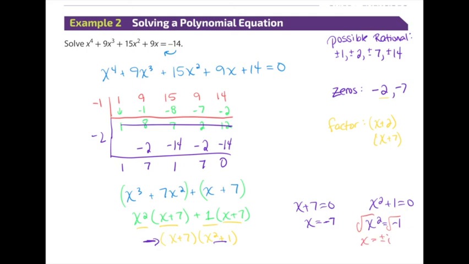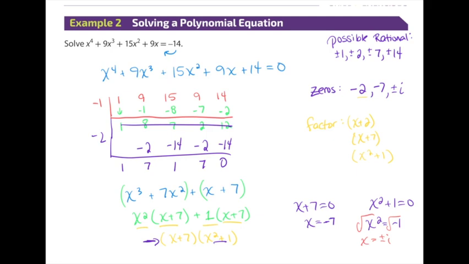So I have my next 0 here. Technically 2 of them, positive and negative i, the square root of negative 1. And my other factor here is x squared plus 1. By the way, you can check this. If you were to multiply all these factors, you should get this. So if it's factorable, factor them and set them equal to 0 and solve.